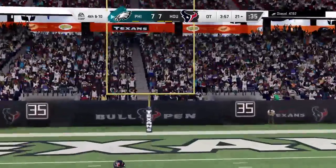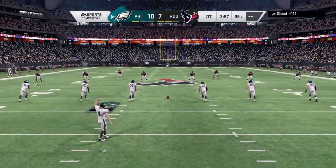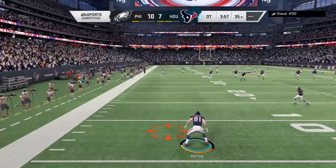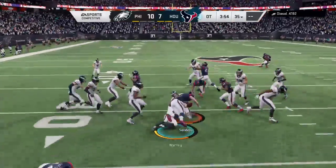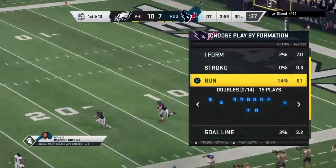The kick by Elliott is good. And they take the lead here now at 10-7. They're able to put 3 on the board here on the opening drive of OT, and now up to their defense to try and see if they can hold this one. I like how you framed it up because obviously this game is not over, right? They go down and kick a field goal, then we head to sudden death. But if the defense can hold, take the ball away, turn it over on downs, this game's over.